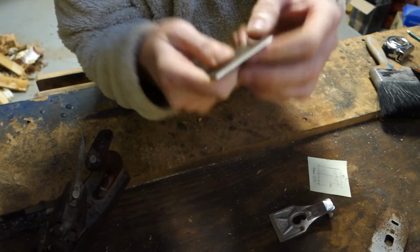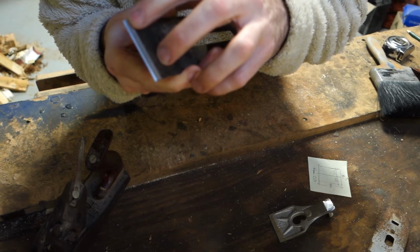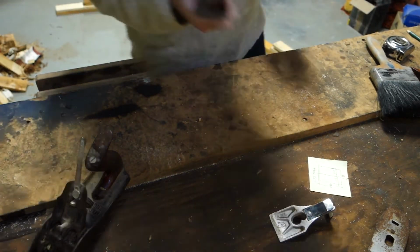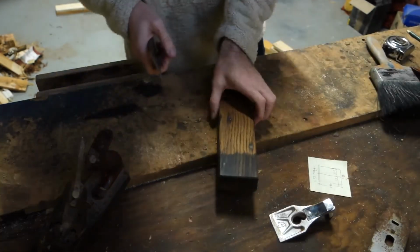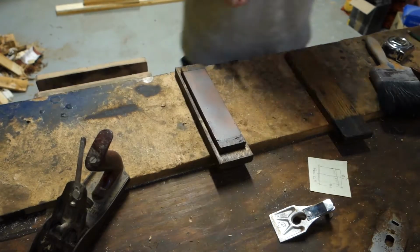So I can tell that the grinding edge isn't too bad. It's quite reasonable because there's a lot of it, and then I'm just going to touch up the sharpening edge. So let's do this. So again, sharpening stone. We'll put the sharpening stone in the bench hook so you can see.